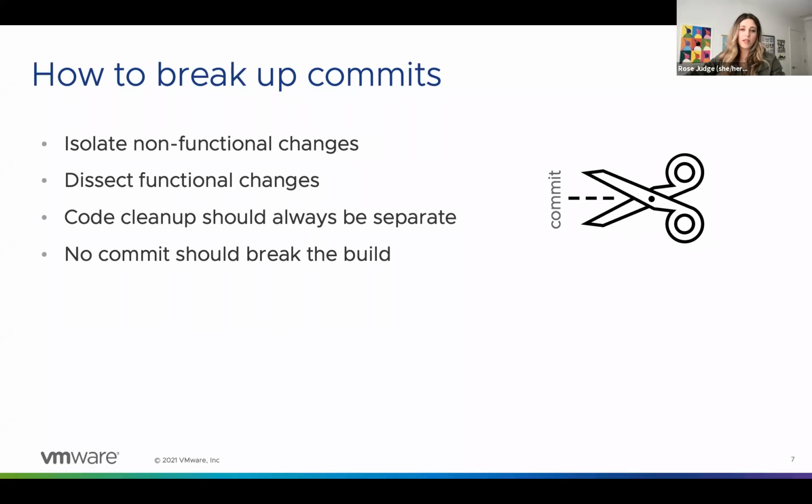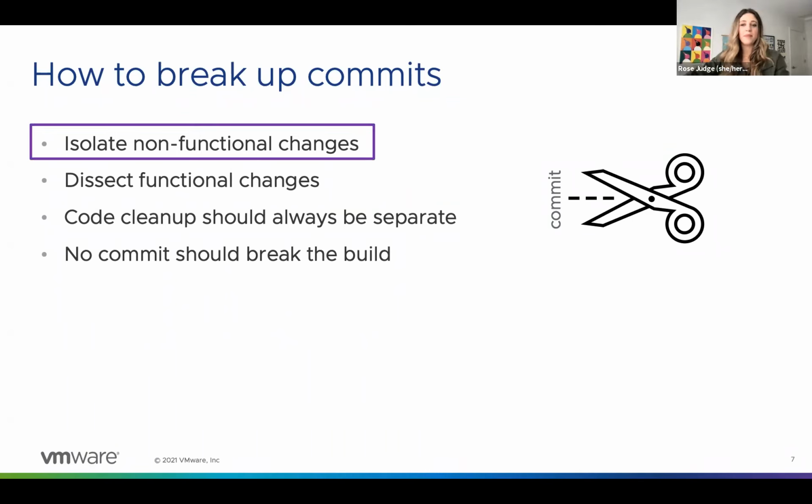So when you go about breaking up your commits, or suggesting to contributors how they might break up their commits, you might start by isolating the non-functional changes. Maybe you're updating documentation, or maybe you're copying and pasting code from one file to another. Those would both qualify as non-functional commits, right? Things where no code is actually changing can be its own commit. And you might have several of these types of commits in a pull request.